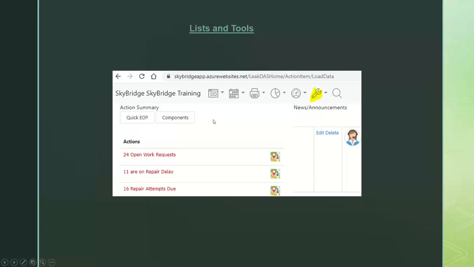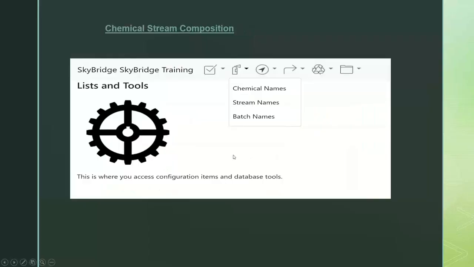So to get to the chemical information, the chemical stream, and we have batch there too, but that's just an empty field. But basically the pure chemicals and the chemical streams that you make up, you can click on the little wrench here, and that will bring you to list and tools. And then once you get there, you have an option to look at the chemical names.